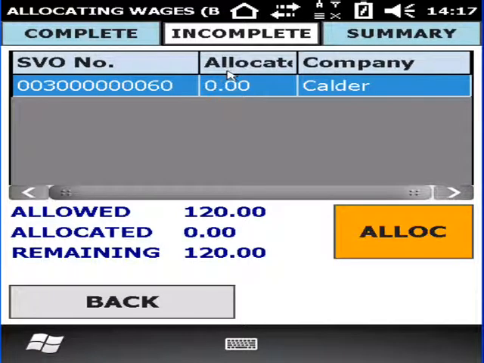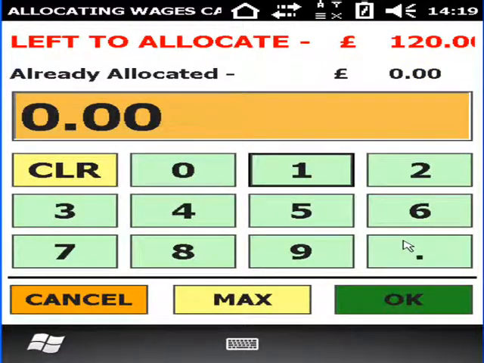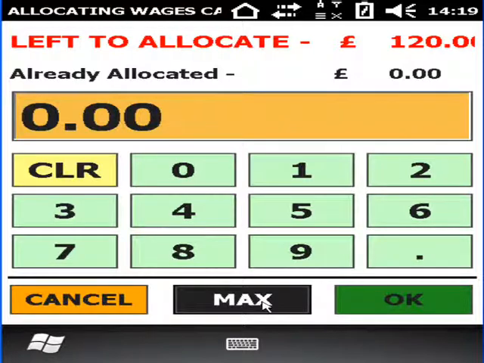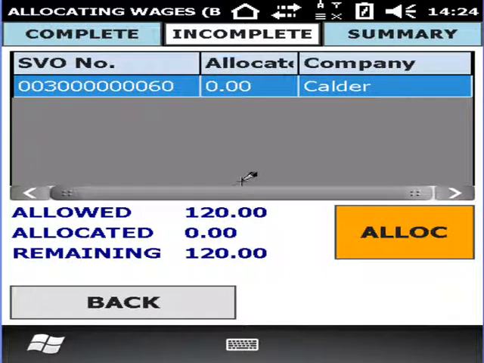Anything above that amount will have to be done via the admin team. Click on the Allocate button and then enter the cash value you wish to allocate for this visit and click on OK. Wages cannot be allocated to aborted jobs.